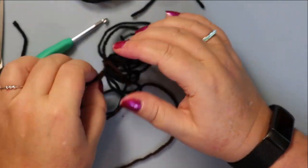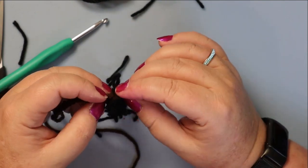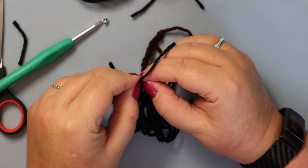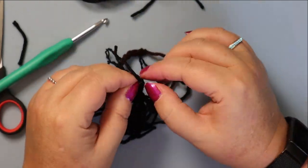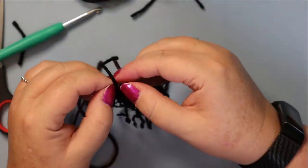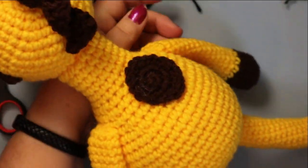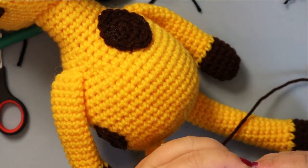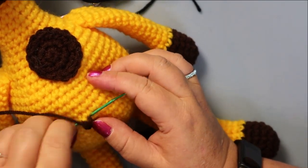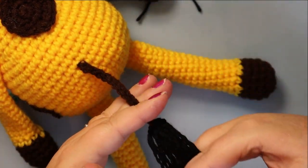So I think that's good for me because I'm going to spread these all out. So just pull your slip knot closed again. It's going to keep popping open. So then each one of these I just untwisted. So now that you've got it all unraveled, we can just sew it to the bum bum. And then you can probably give your giraffe a little haircut on his tail.